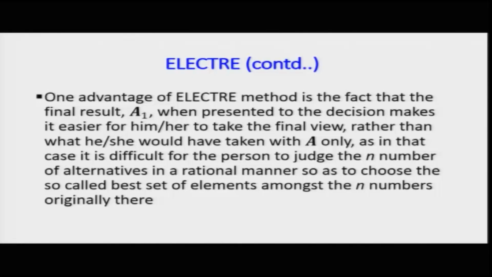So, style when you are going to compare, obviously this concept of consistency will be violated, because then it becomes very difficult to make a rational choice. So, you want to basically choose alternatives in a rational manner, so as to choose the so called best set of elements amongst the n number of originally set which is already there.